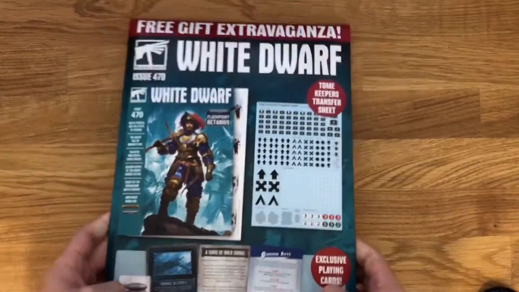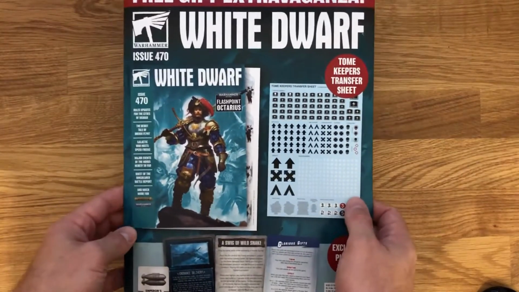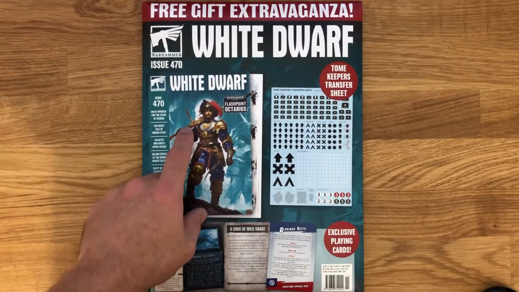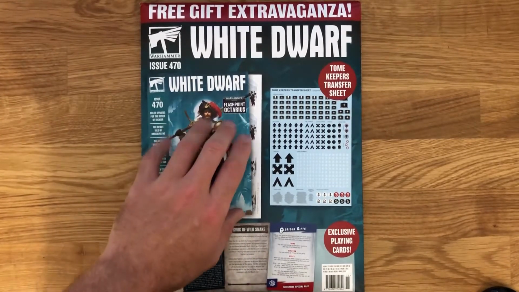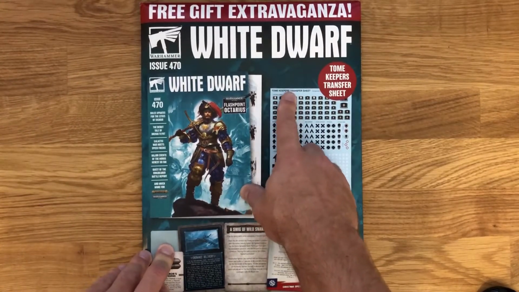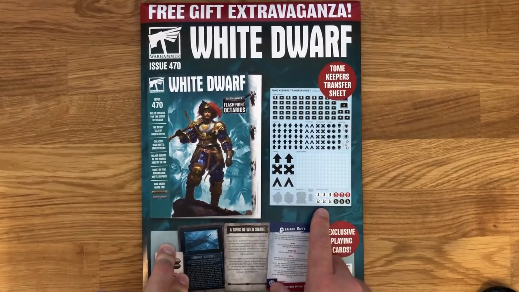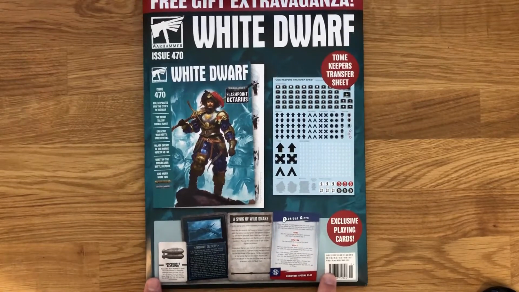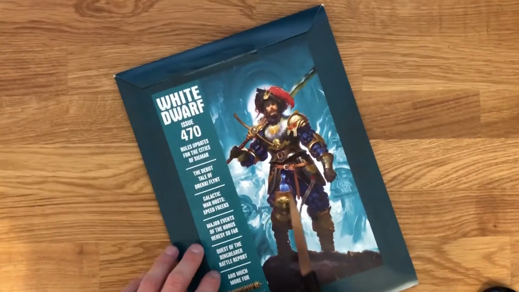So this is what you'll be getting in this month's edition. You've got the usual special edition cardboard wrapping and everything. It looks like it's quite Age of Sigmar heavy with some rules for the free cities. But don't let the front cover deceive you, there's always loads of 40k content. As you can see, you've got a free Tomb Keeper's transfer sheet, which for me is particularly useful because I use a lot of the skull stuff. And they've got skulls on the books and stuff like that, so that's quite handy. And then you've got some other exclusive playing cards. So that's quite cool.